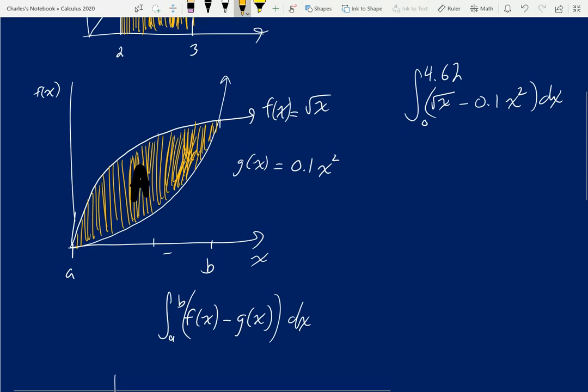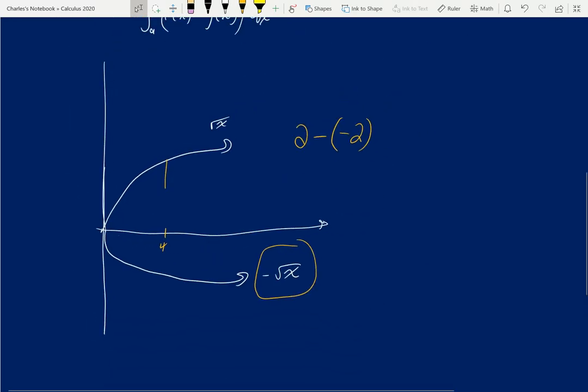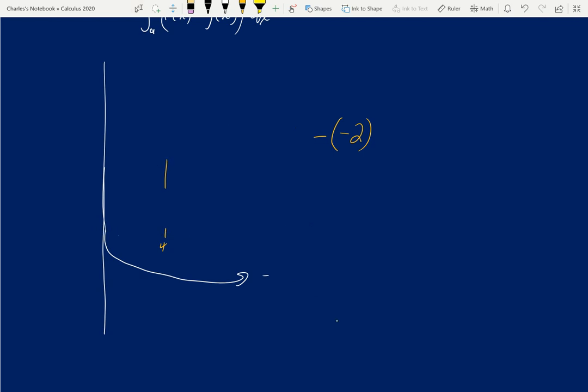So I'm showing you this to show you that it doesn't change. When we're finding the area between the curves, we subtract. You don't have to adjust for the fact that it's above or below the x-axis, because if it's below the x-axis, it'll give a negative number, and that's in essence already doing that for you. So all you have to figure out is which function is on top and which function is on bottom.